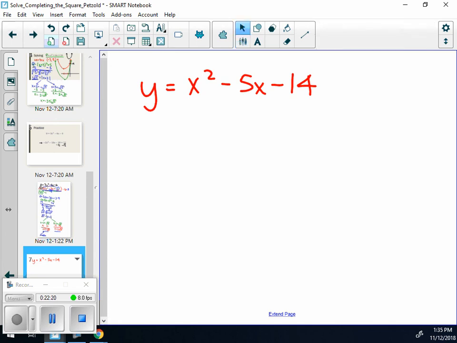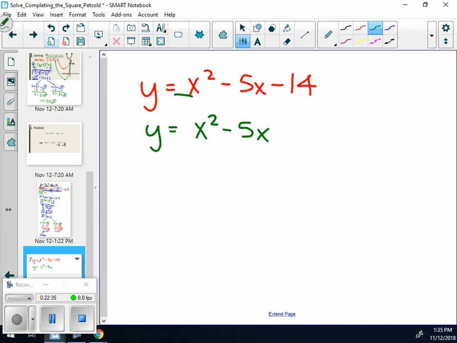All right. If we are looking at this one, first step we have to take. Is there some kind of a coefficient? No, so you probably won't have to factor anything out here. So we're just going to keep this as x squared minus 5x, and we got to figure out what we need to get a perfect square. So what do we need to get a perfect square? Let's see. What do you think, Caitlin? What should we do with this?